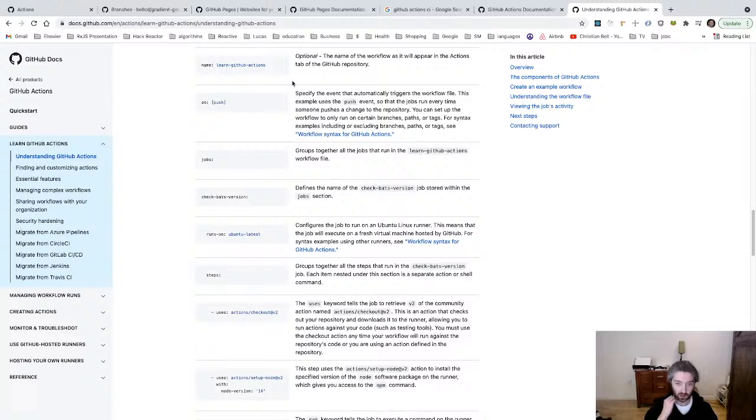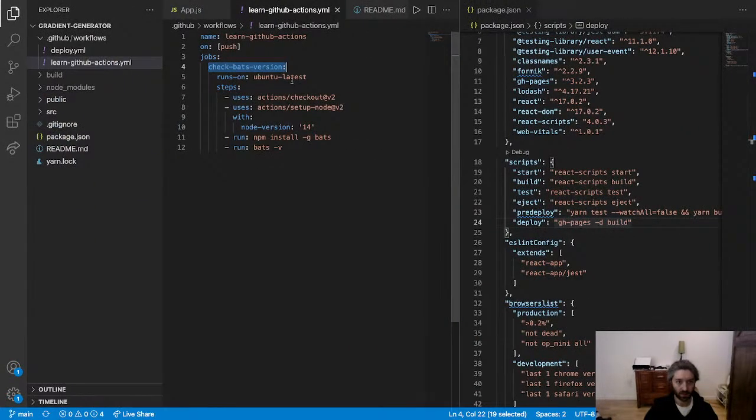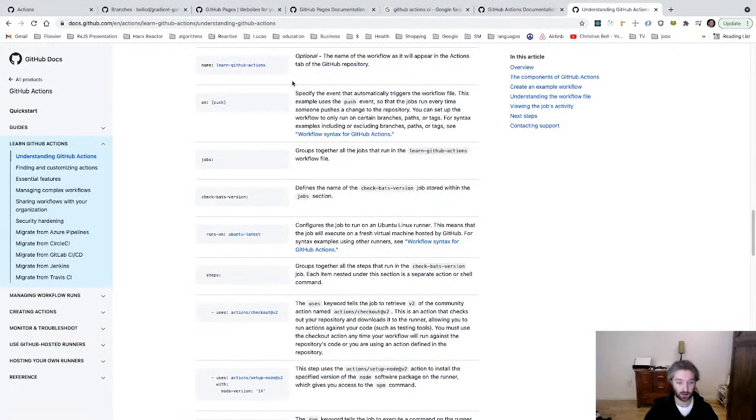Runs-on configures the job to run on an Ubuntu Linux server. This means that the job will execute on a fresh virtual machine hosted by GitHub. For other runners, see workflow syntax for GitHub. Steps groups together all the steps that run in the check-bats-version job. Each item is a separate action or shell command.